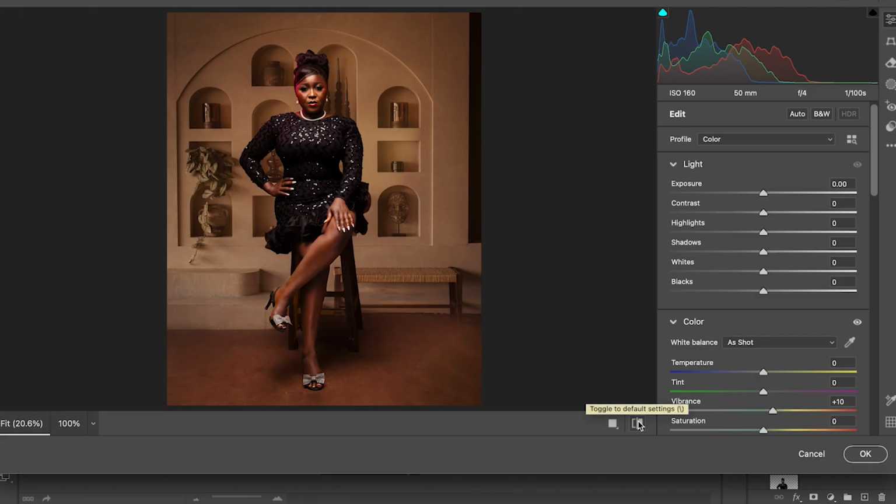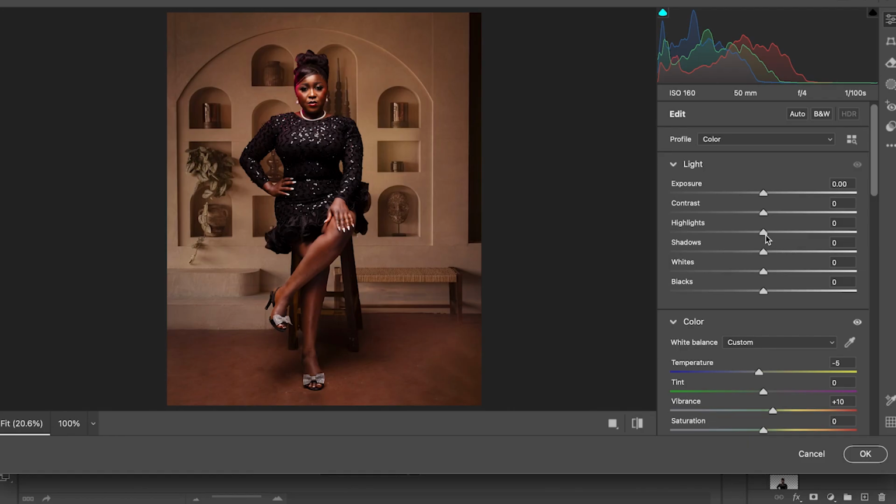If you feel like it is too much, you can just go ahead and do whatever you want to do, you understand? I'll add a little bit of cool from the temperature, because it's looking kind of too warm, right? Let's say -5. All right, so this is before, after, before, after. I think this is okay.